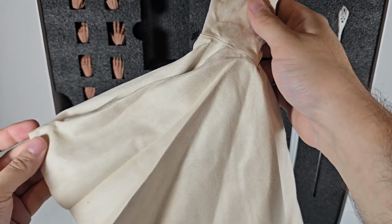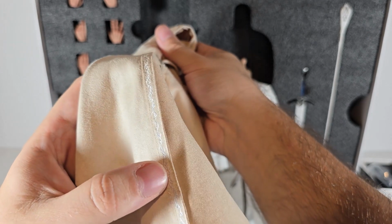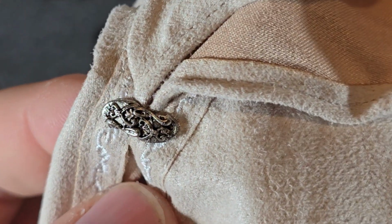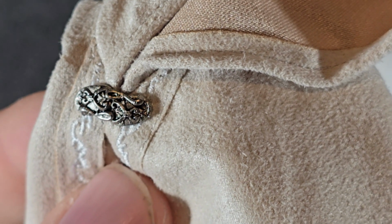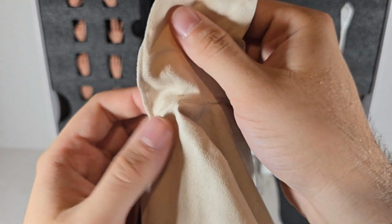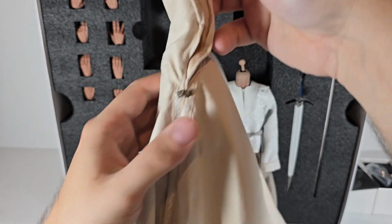This almost reminds me of a leather material, but it isn't. But it has that very nice look to it. We've got almost an elvish style border detailing on there. Just that natural look. What do we have here? Well, that looks cool. I'm not as learned in the lore of Lord of the Rings to be like, oh, that's the thing from the thing. If it is a thing from a thing. I think that's the most detail we have on that, but that looks really nice.